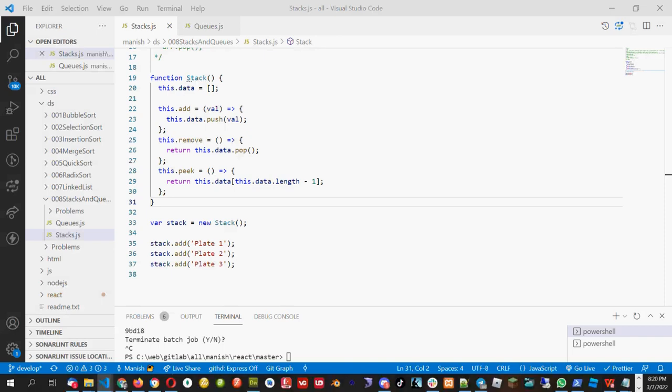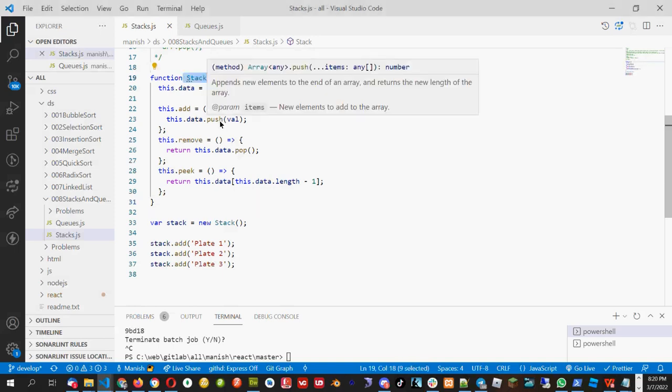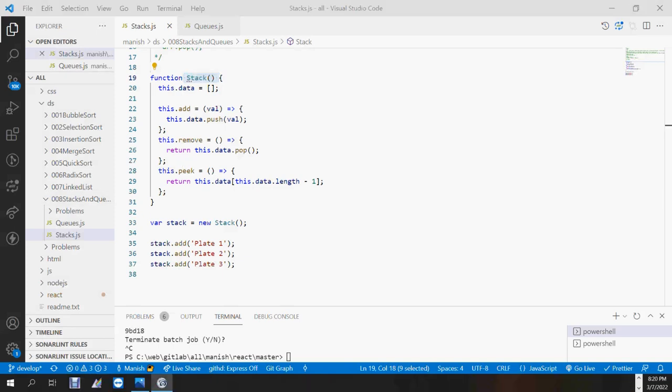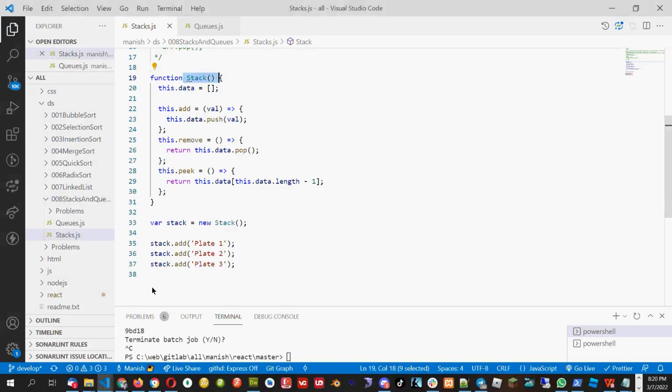Okay. So now what we'll do, we'll do the same stacks using the linked list. Before I go with that, I just want to tell you that whenever you get a problem in the stack, you can build this function like this, or directly you can use push and pop to implement the stack. So it is not necessary to build a function like this.